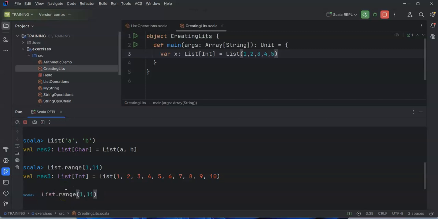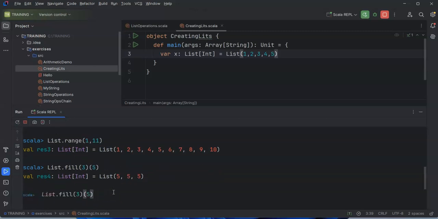We can also use the fill method. So you say fill the list 3 items with this data 5, which means the list will contain 5 three times.